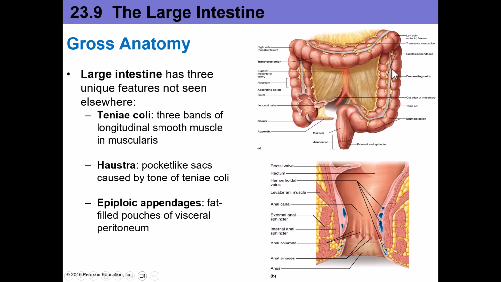So there's smooth muscle here, which is going to help with contractions to allow things to move through. Haustra: look at the shape of this tube. It's almost like it's got bubbles, and there are these little pouches or sacs. Those are haustra. And then there are some appendages that are filled with fat.